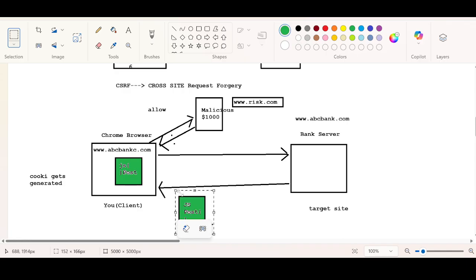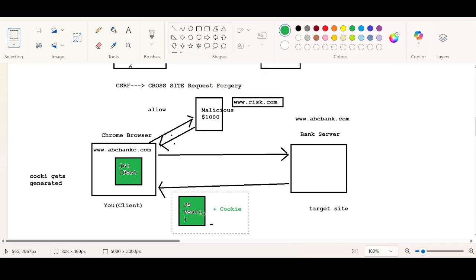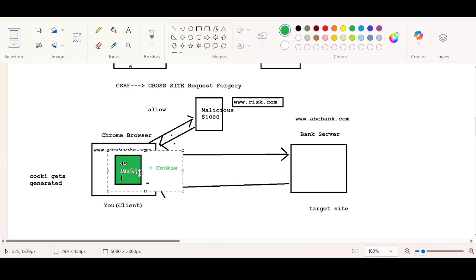Okay, whatever request you are sending from your browser, it will blindly add the cookie, right? This request is not actually from the banking website, but from a third party, the malicious website. So the moment you start hitting this request, unfortunately, not accidentally, it happens.